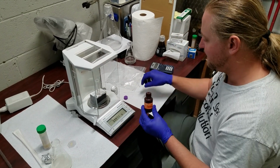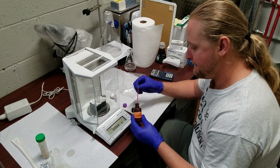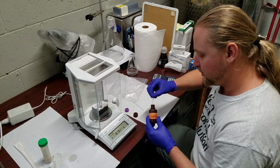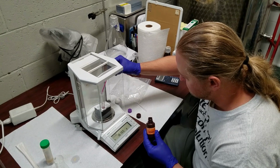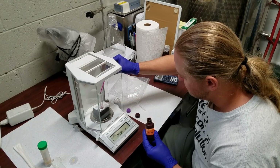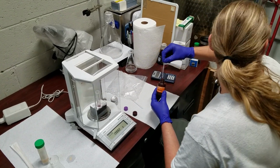And then we'll take our methylene violet and a new disposable pipette and put 1 gram of this. So our goal is 2 grams. Real close. And that would be the 2 gram mark.